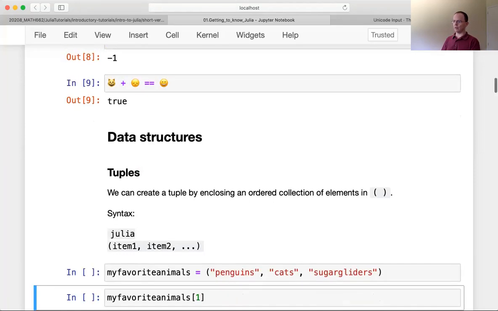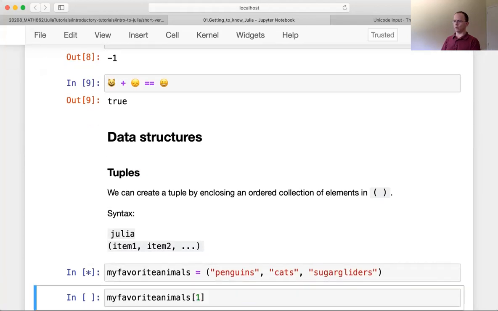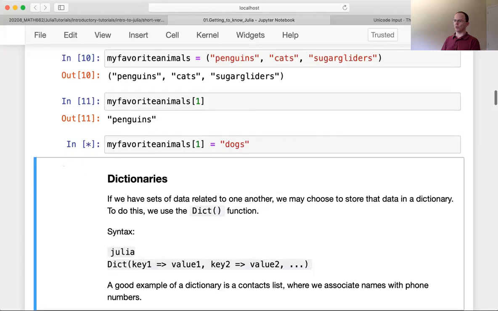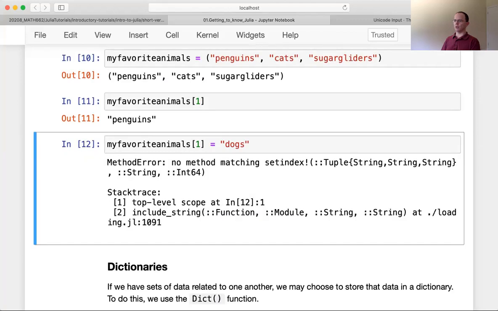Okay, we went through this last time. Tuples are ordered. So you can write them like this, and you can refer to the entries of the tuples like this, but tuples cannot be modified.